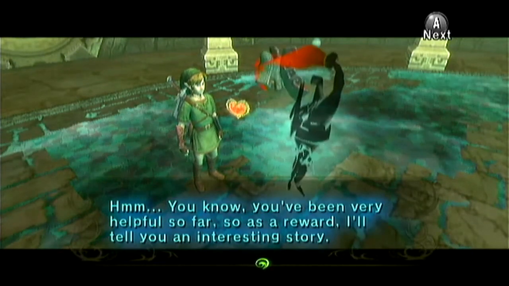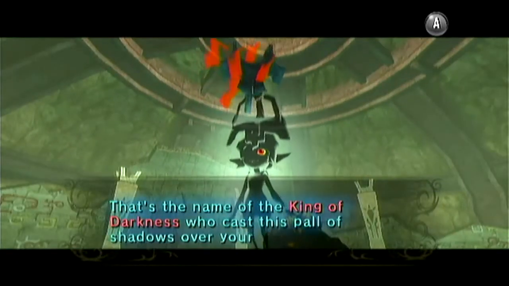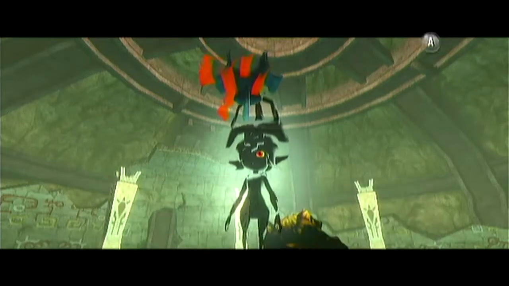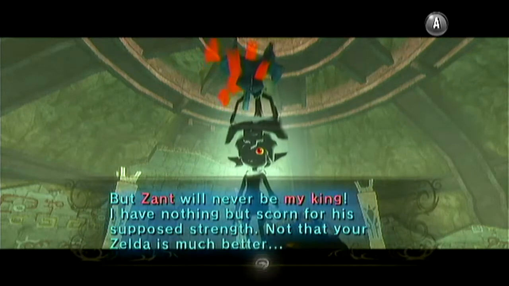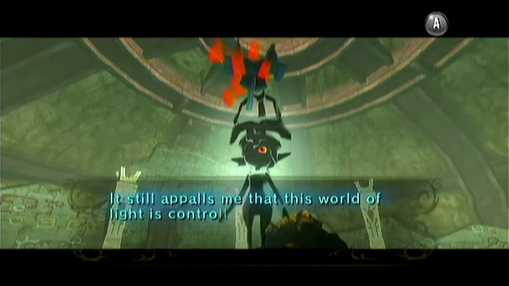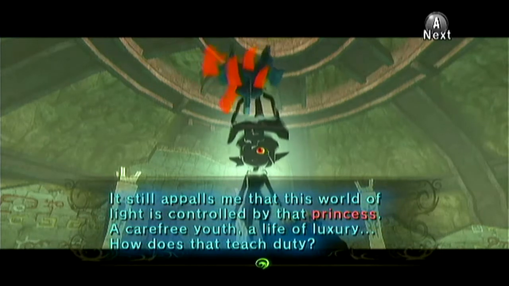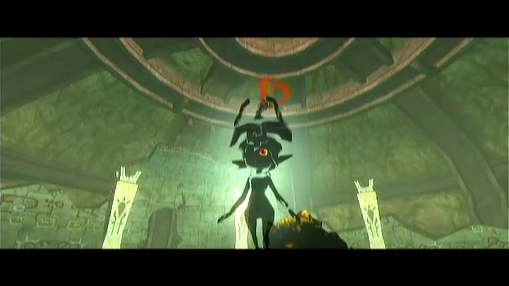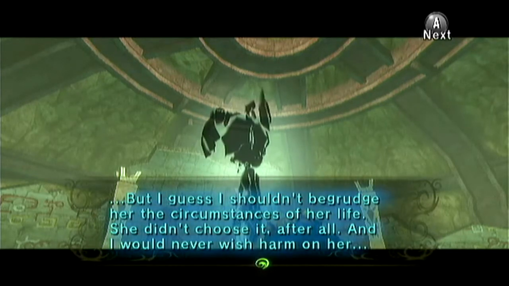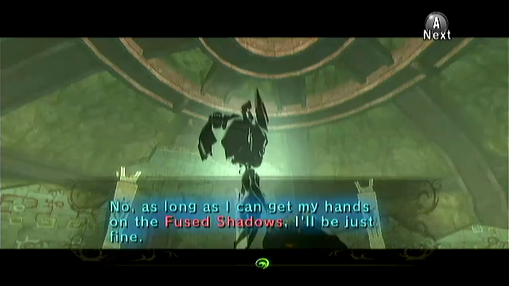You've been very helpful, so as a reward, I'll tell you an interesting story. Zant. That's the name of the king of darkness who casts his pall of shadows. He's very strong. You'll be nothing to him in the current state. But Zant will never be my king. I have nothing but scorn for his supposed strength. Not that your Zelda is much better. Still appalls me that this world of light is controlled by that princess. A carefree youth, a life of luxury. How does that teach anyone? But I guess I shouldn't begrudge her the circumstances of her life. She didn't choose it after all, and I would never wish harm on her. As long as I get my hands on the few shadows, I'll just be fine.